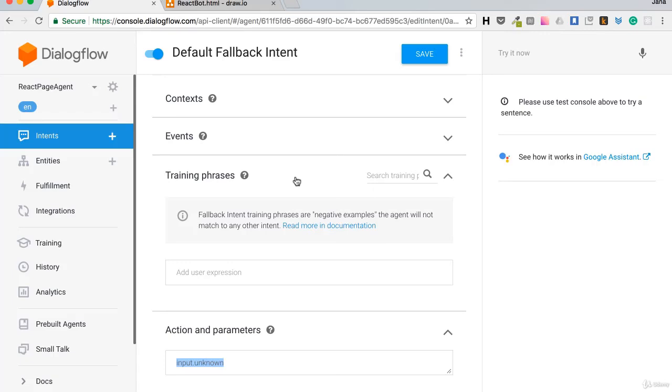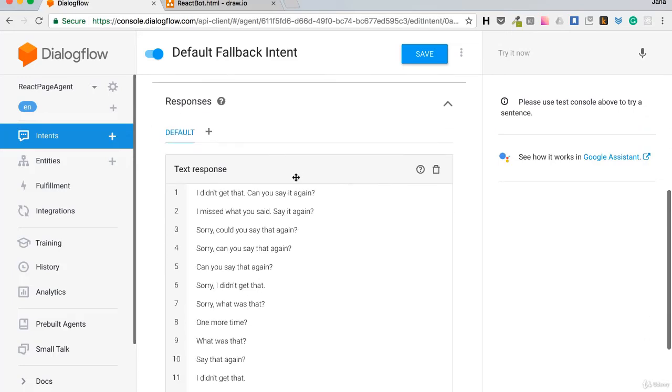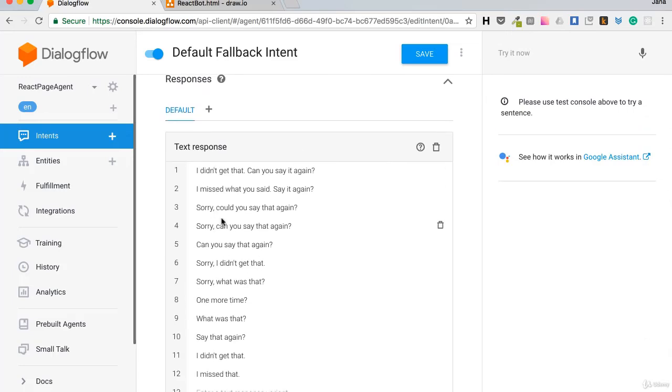Way down here we have defined responses. These are all the possible answers the bot can say when it does not understand the input string. Only one of these will be returned. This is because the conversation needs to sound more natural. If the bot always replied to the user with something like, I didn't get it, can you say that again? That would start to be annoying. Remember Star Trek and unable to comply?